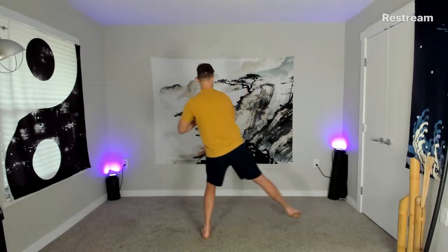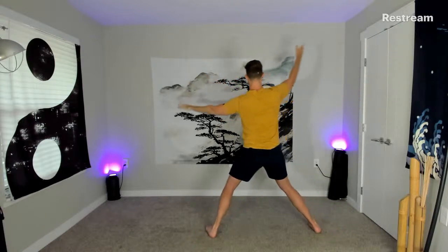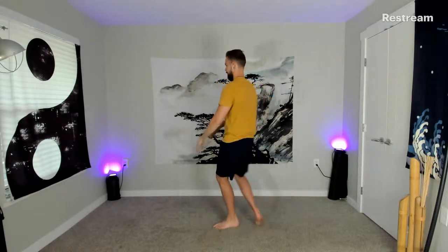Weight in the left foot, step right. Turn on the heels. Right hand throws the frisbee, left hand presses up. Rotate to the right. Nice deep breath. Bring it back in. Toes point forward, hands spiral in. Step in. Right hand on top. Holding the chi ball, find your breath.